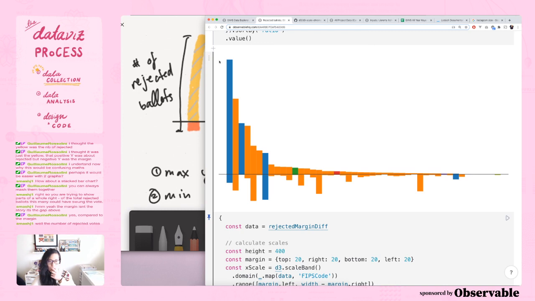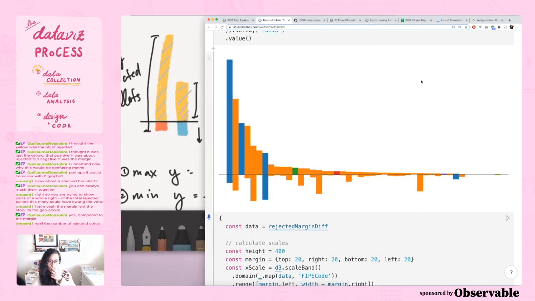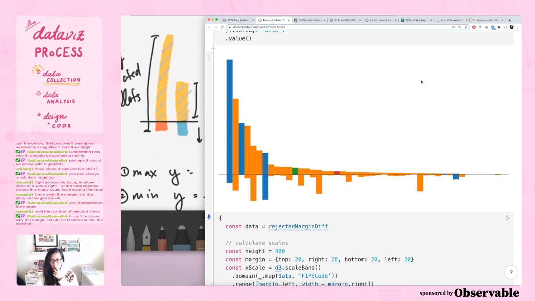Actually, I'm curious to see this for the other states. Let me look at this from the state level.